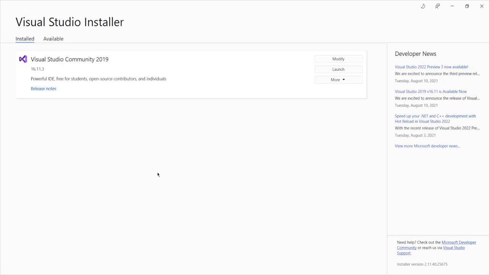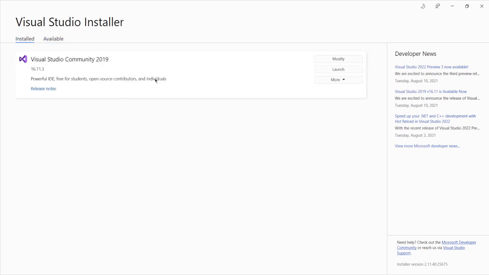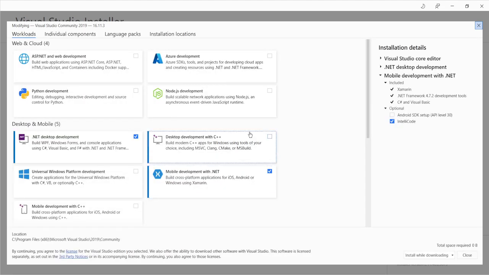All right, so here you want to press the button called, well, you'll probably be over here, and if this is already installed when you installed it, good for you. And you want to press modify. Otherwise, you can just install it from the other spot, and then you want to choose which ones you want. It might take a moment to load and say getting things ready, but then you want to press .NET desktop development.